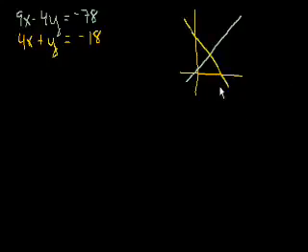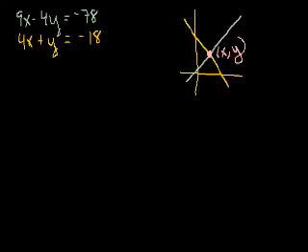Right? So on this line is all of the x's and y's that satisfy this equation. And on the green line are all the x's and y's that satisfy this equation. But there's only one pair of x and y that satisfies both equations. And you could guess where that is. That's right here. Whatever that point is, I'll do it in pink for emphasis, notice it's on both lines. So whatever x and y that is would be the solution to this system of equations. So let's actually figure out how to do that.